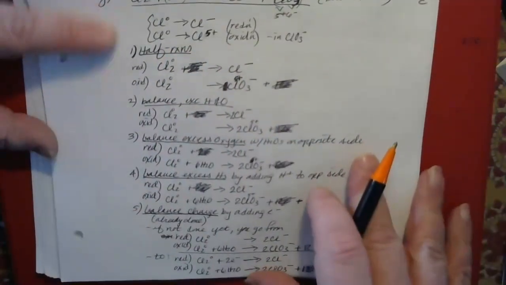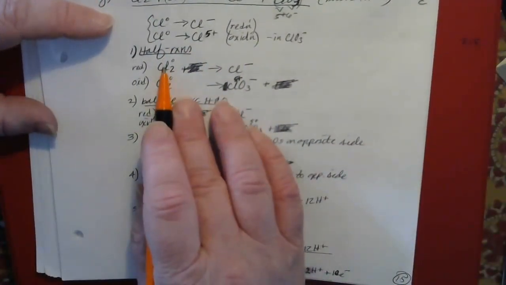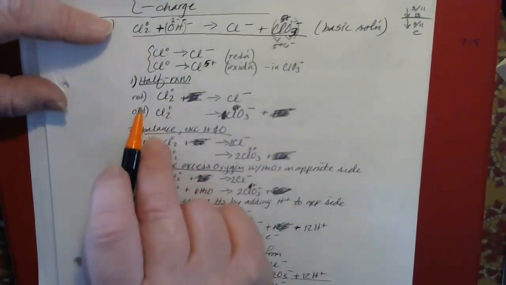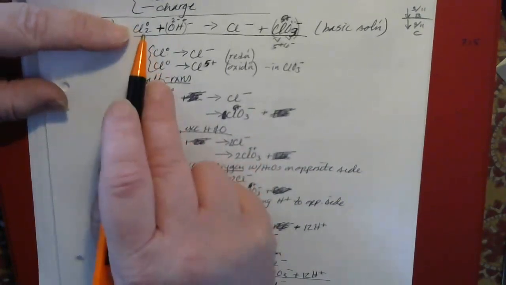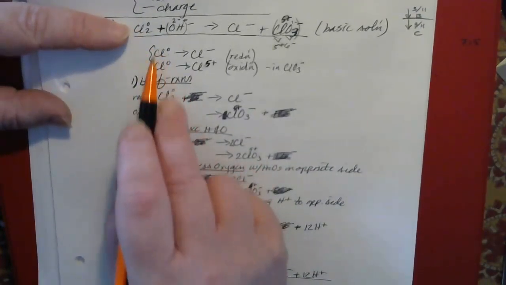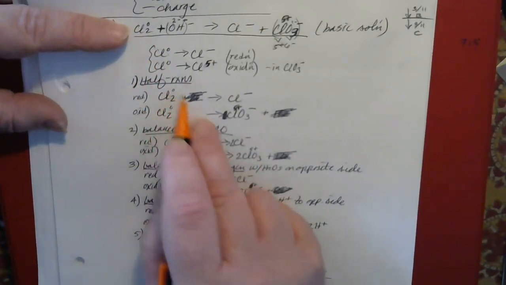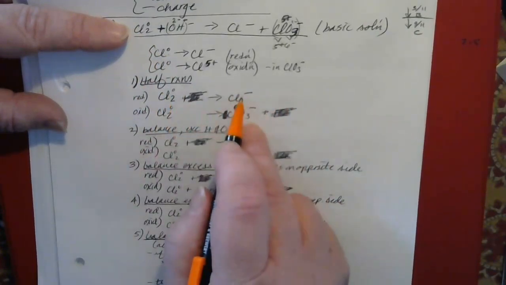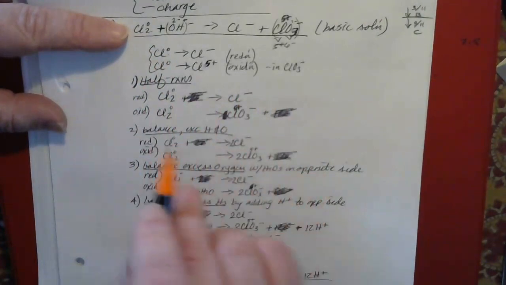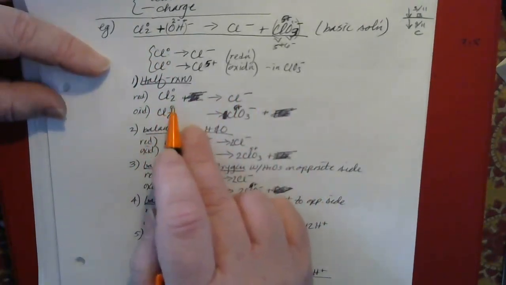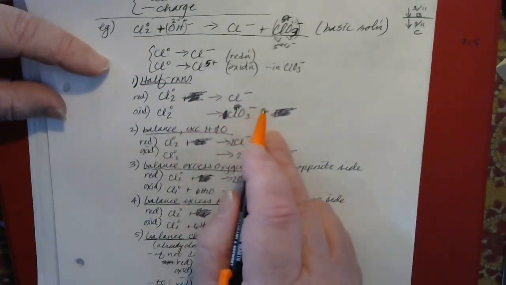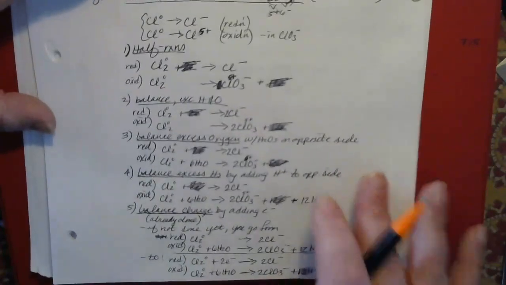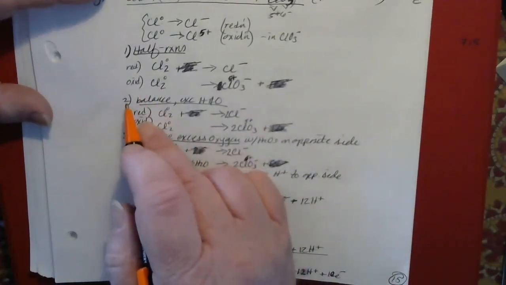And that's the oxidation. So for the half reactions, we have Cl2, because that's the compound in which the atoms being reduced and oxidized are found. You'd write the formula for the entire compound, not just one of the atoms. So Cl2 with 0 charge goes to Cl minus with a -1 charge. Don't worry about balancing the chlorines yet. We'll do that later. And Cl2 with 0 charge goes to ClO3 minus. And again, don't worry about balancing the chlorines. We'll do that later. In step 2 is where we're going to do it, actually.